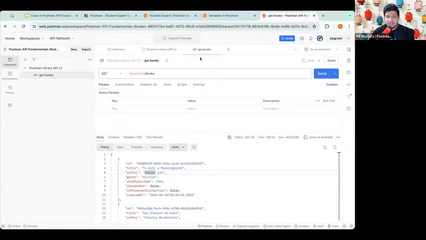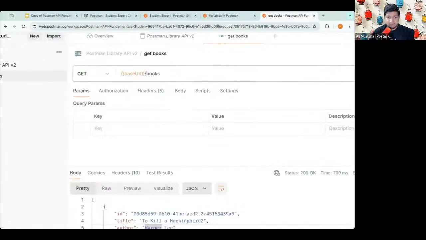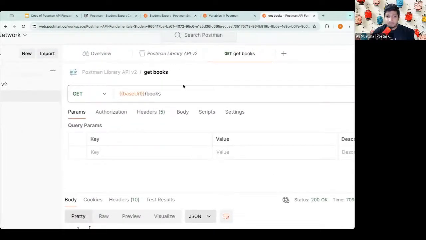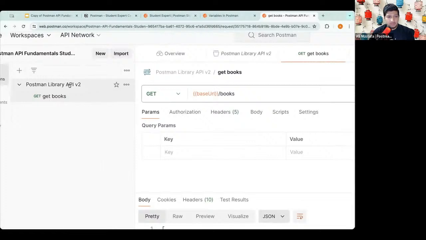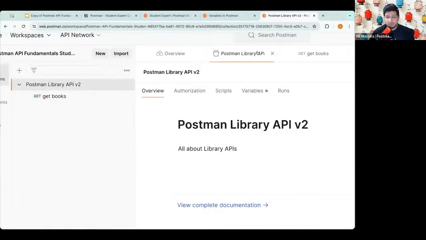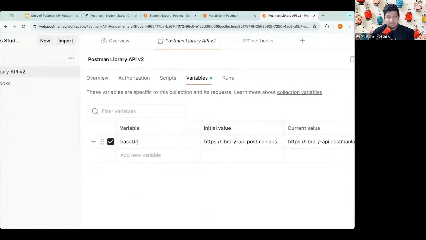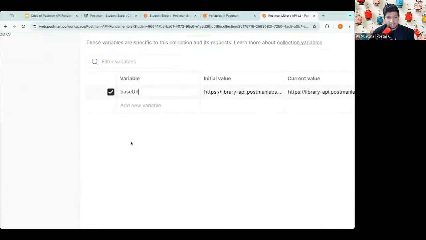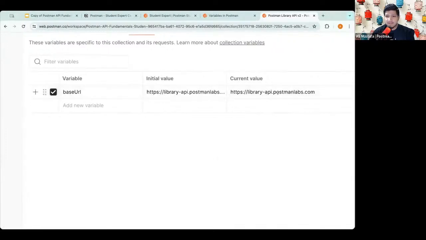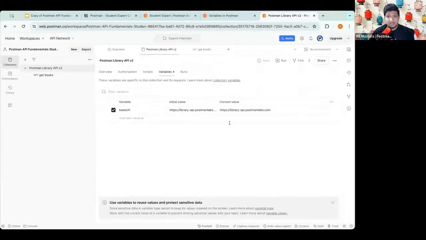Now you'll be asking, okay Ali, I made a mistake. I selected this forward slash as well. Where can I edit it? Absolutely. Click on the name of the collection and it will open the overview. Within there, you can see the variables and the green dot on top of that. Click on it again, and here you can see the pasted URL. If you made a mistake in the name, you can change it here. It will reflect everywhere it is used. And you can change the value as well if you did not add the correct value.